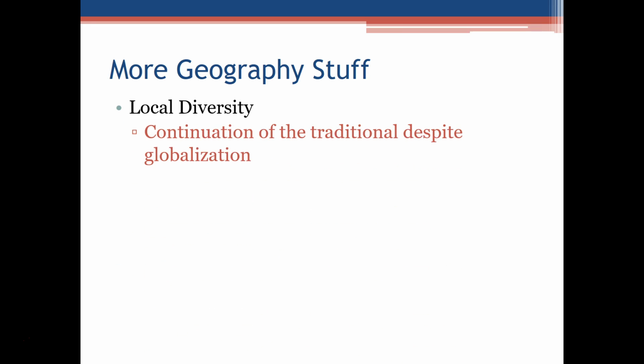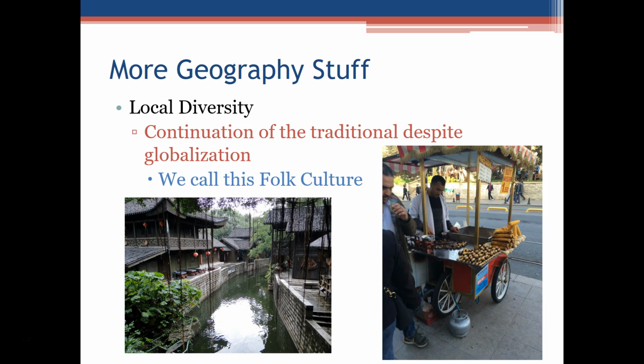So the opposite is local diversity. So this is continuing to do whatever you've done despite globalization. So think about this as local diversity is slapping globalization in the face, saying we're going to continue doing what we've always done in spite of globalization. So we'll have tons of examples this year, but this is like folk culture.